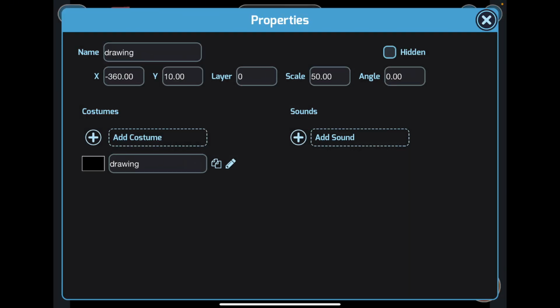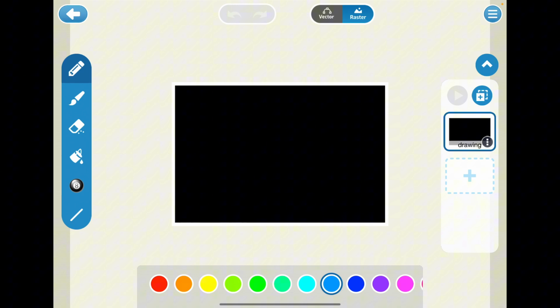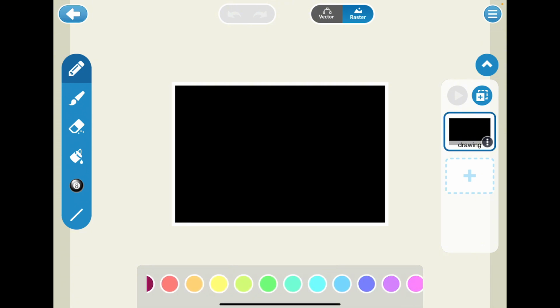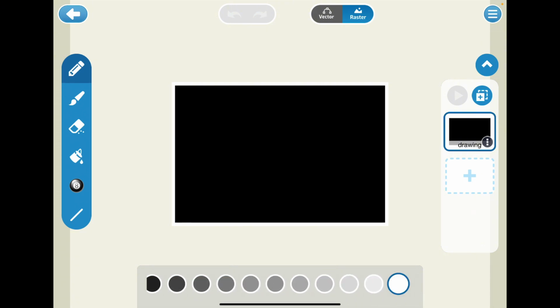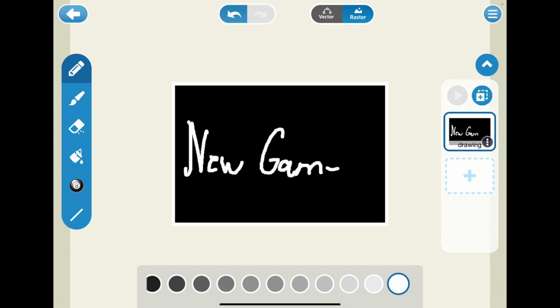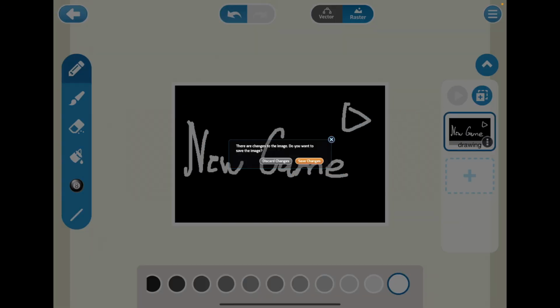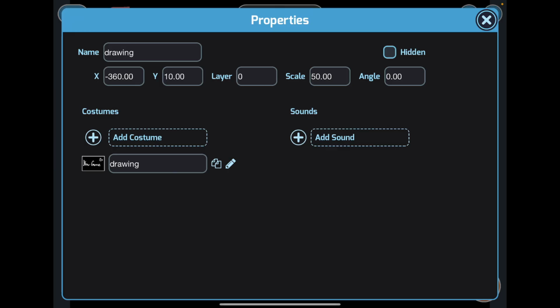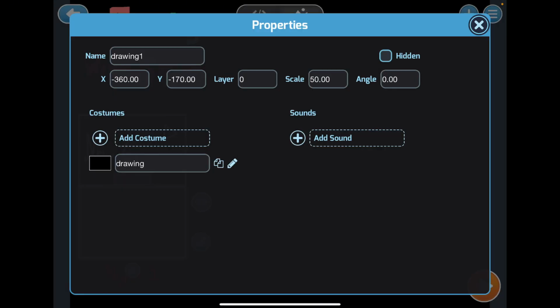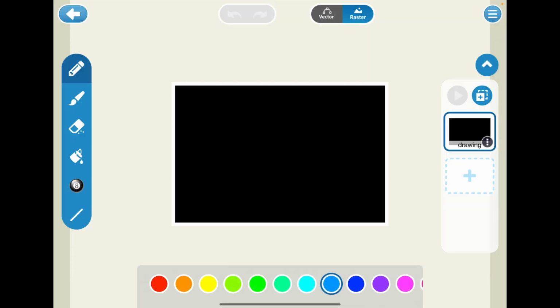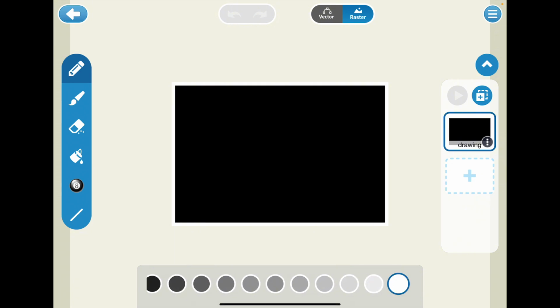So, what you're going to want to do now is start editing the button that you made. The first one, you want to put the text on here, new game. And then you can do whatever else you want to it. It's not going to do much, it's just creating a new game. And then this is going to be continue. So I'm going to just write continue.